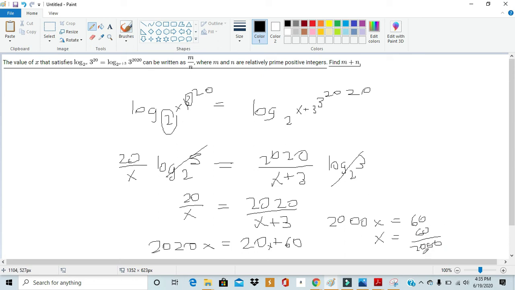Now before you add up the numerator and denominator and express that as your answer for x, remember, this isn't the simplest form for this value of x. We have to find the simplest form, where m and n are relatively prime positive integers, and then add those two together. Right now, 60 and 2000 are not relatively prime positive integers. In order to do that, we need to divide both sides of this fraction by 20. So we can simplify it down to x is equal to 60 divided by 20, which is 3, over 2000 divided by 20, which is 100. So we get x is equal to 3 hundredths. Adding the numerator and denominator, we get 3 plus 100. So that'll give us m plus n to be 103.